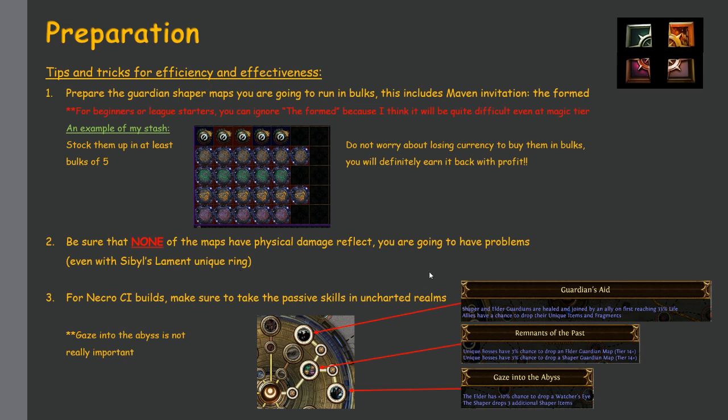Second, please be sure that none of the maps have physical damage reflect. You are going to have lots of problems. Some of you say that you can use the Sibyl's Lament unique ring that reduces the reflect damage. Yes, it does reduce it, but the damage on your carrion golems is still too much, and there are some mobs that you cannot keep up with. So I really advise just do not do the physical damage reflect maps.